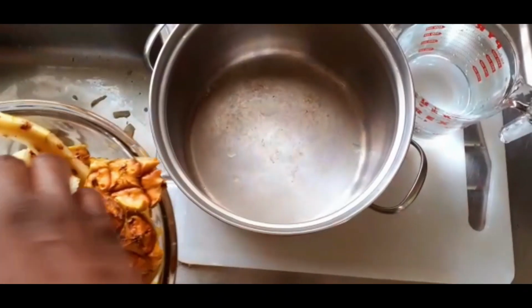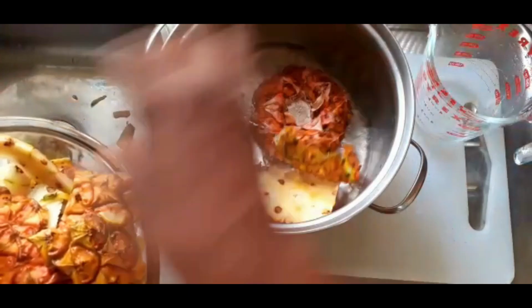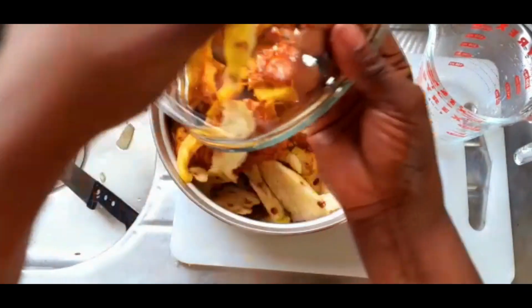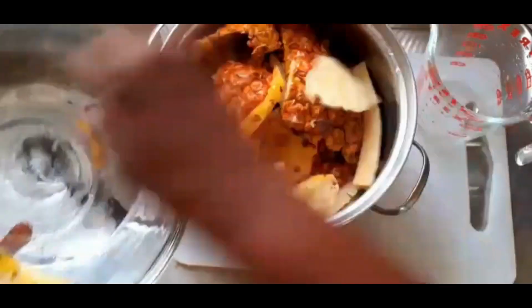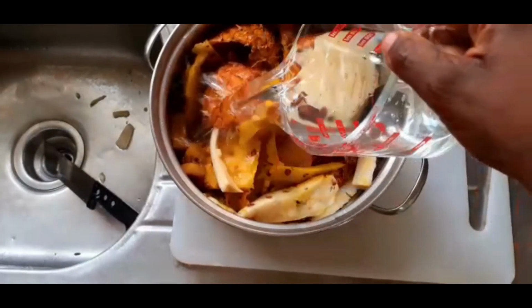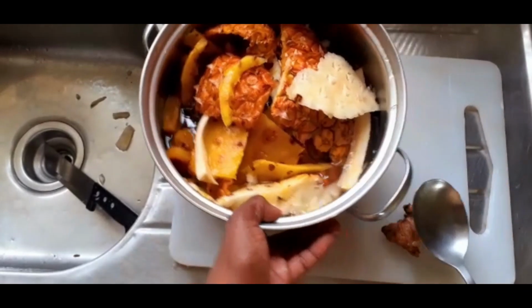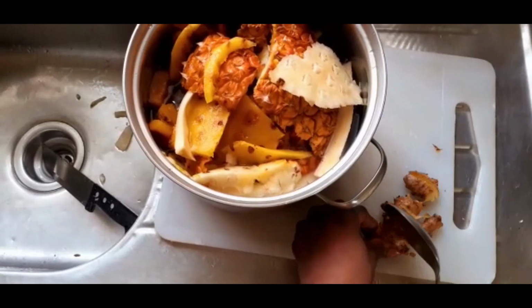So in a medium pot, I have about 2.5 cups of water, and I'm going to put all the skin from the pineapple, just dump it in. It's too much. And I think I need a little bit more water. And I'm going to crush my ginger a little bit. Just chop it a little bit. Put everything in the pot.